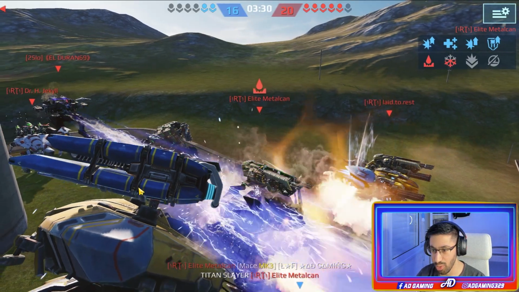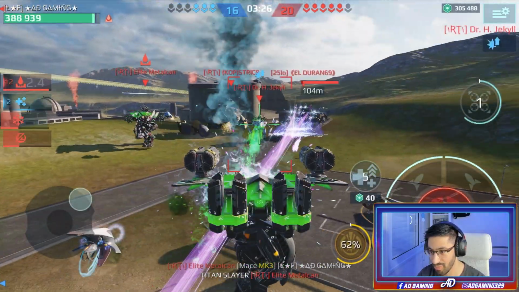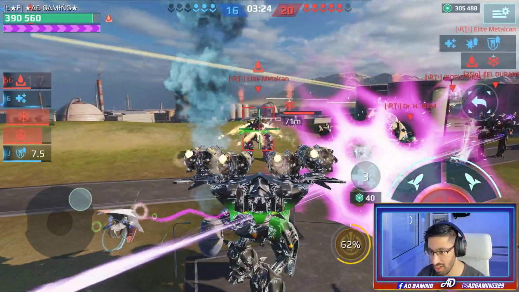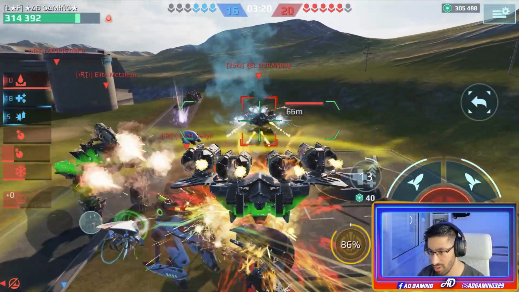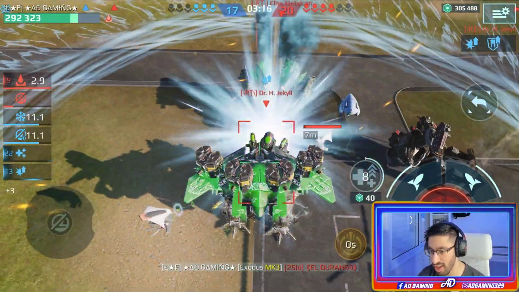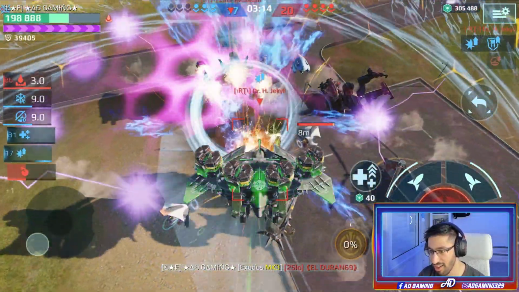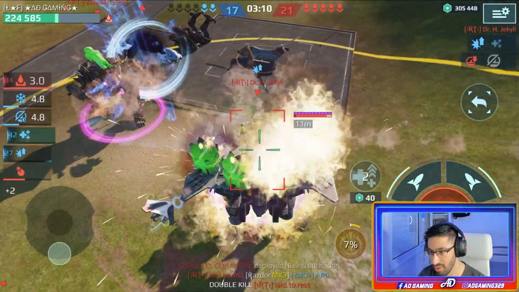The Exodus Behemoth. Let's go. I just want to try it. Let's see. Okay, Absorber. Take that, Mr. Ace. Oh, wow. Did you see that? That's easy. Look at this Mender. Oh, what the heck?